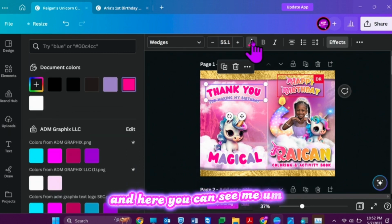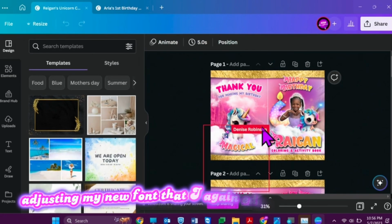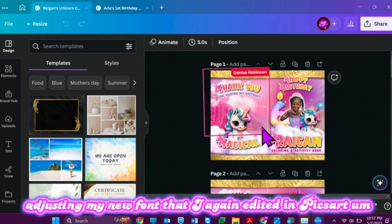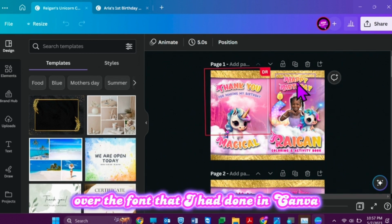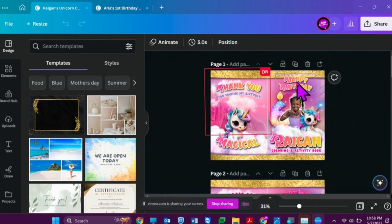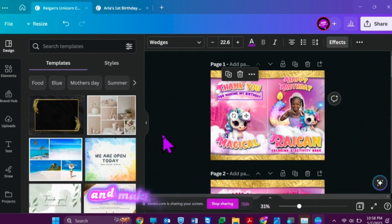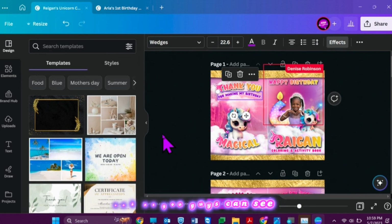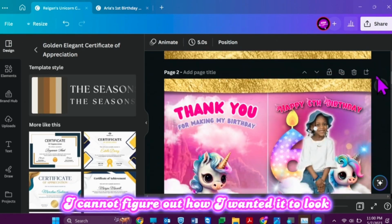And here you can see me adjusting my new font that I again edited in PicsArt over the font that I had done in Canva. And I'm just adjusting it to my liking and making sure that it looks good. And as you guys can see, I've been playing around with the happy birthday. I could not figure out how I wanted it to look.